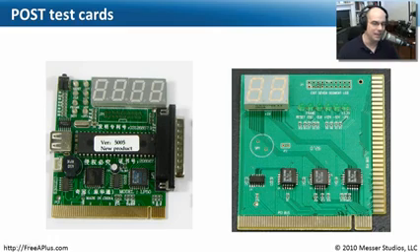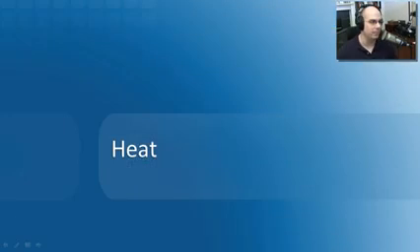Here's one, for instance, that's designed for both PCI and the older ISA slots. So you can plug this in. It even has some dummy lights on it to give you information about power and other pieces so that you can get an idea without having a monitor, without having a keyboard or a mouse. You can still get feedback on how you think the power on self-test process is really going.